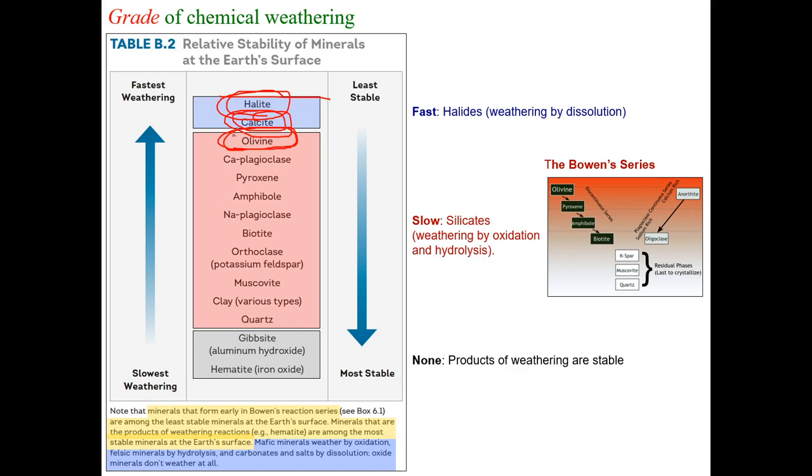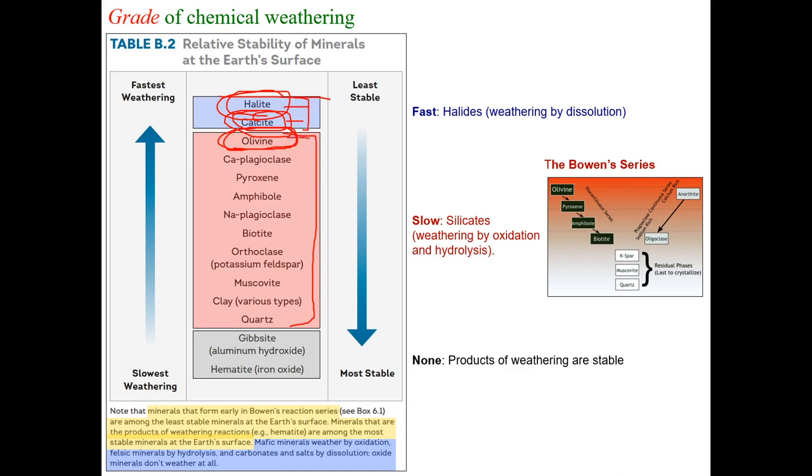You might remember that the more isolated the tetrahedra are, that isolated tetrahedral structure, the less interconnected the silicate tetrahedra are, the more susceptible it is to weathering. Remember though that halite and calcite are not silicate minerals. Calcite's a carbonate mineral. Halite is something called a halide. These, however, are all silicate minerals.